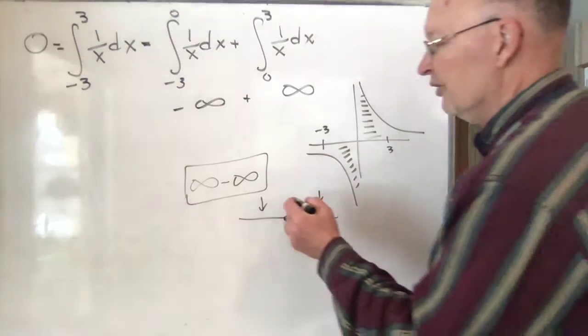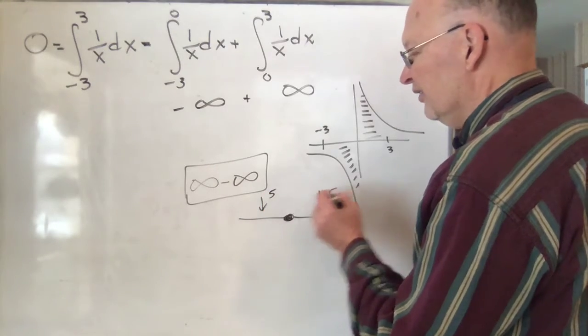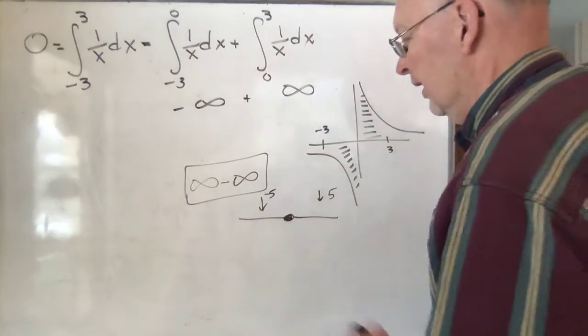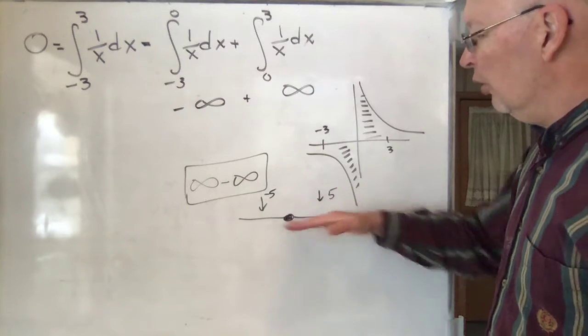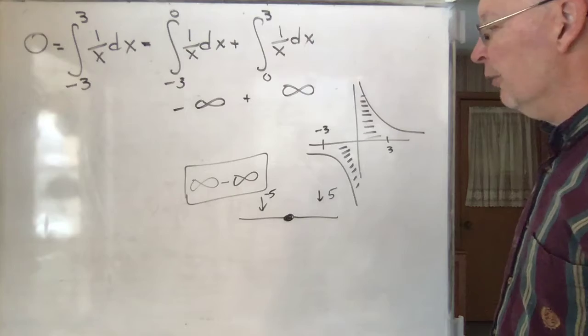Well, as long as this is a finite number right here, 5 on this side and 5 on this side, we'll call this one -5, that's fine. Then you'd say, okay, this thing is going to stay stable. It's not going to move, and you'd be getting the right answer.